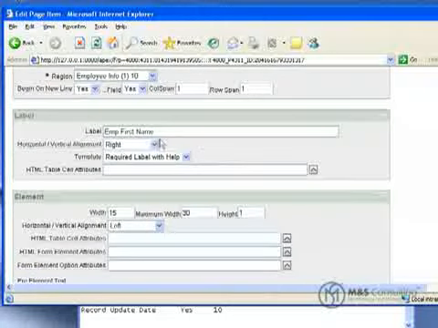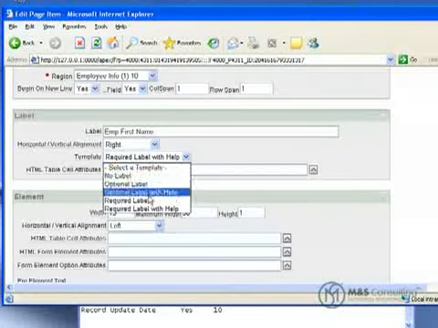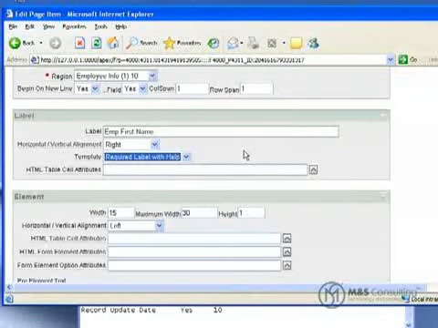And you can actually find this by going to any of the attributes and coming down to label, and you can see the select box here for template, and using that you can change the template for that label.